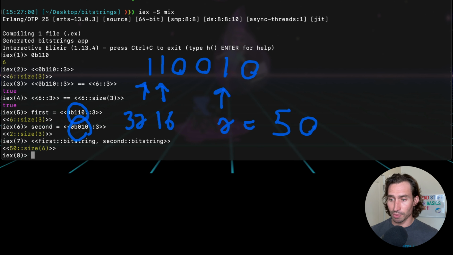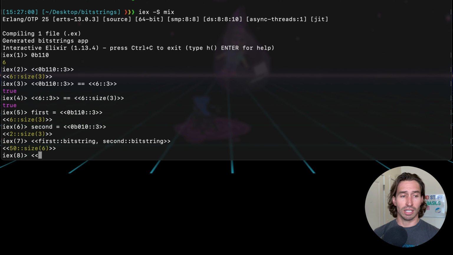Binary matching can also be used by itself to extract information from binaries. So we can do things like this. We can create a bit string with our double chevron, and we can type in hello, comma, space, double quotes, comma, and then we can say name, double colon, and the type is binary, and then close out with the double chevron.